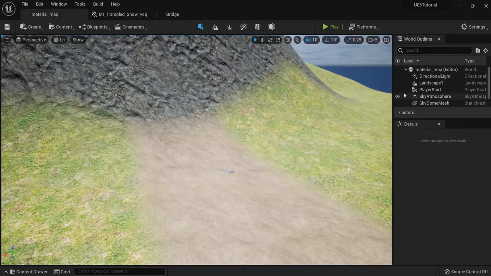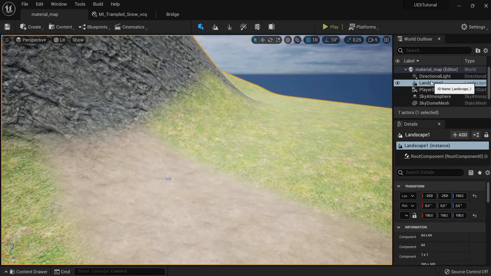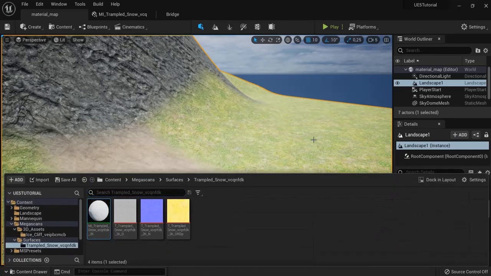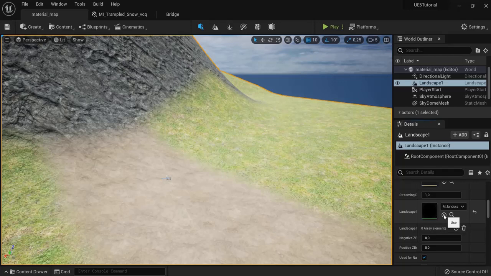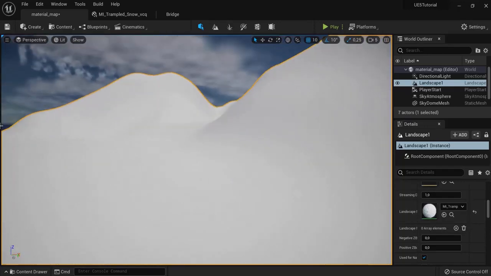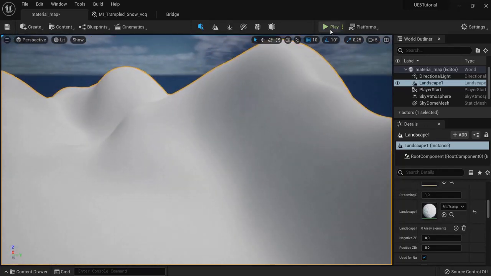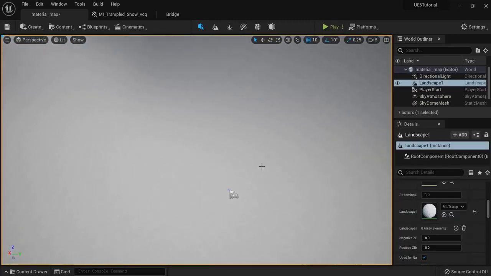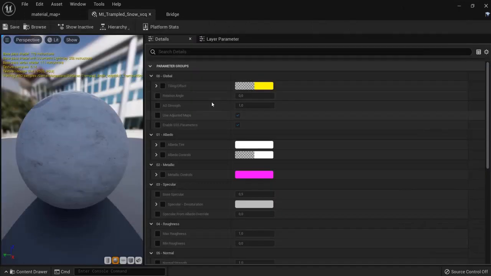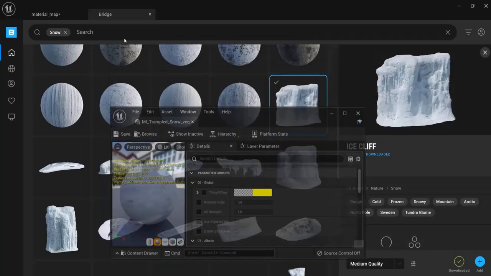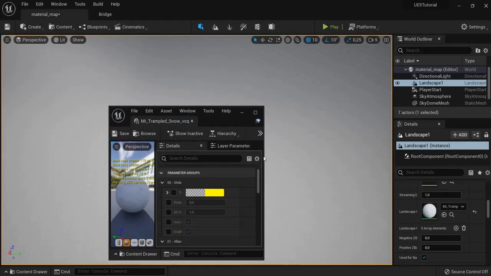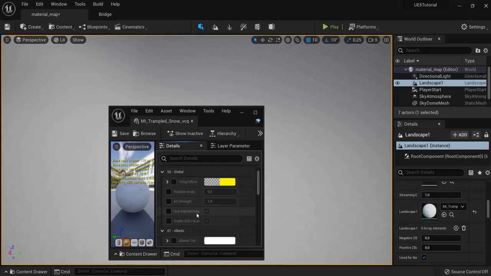Right now in details, when I click on my landscape, I have my landscape selected. You see here, when I select my snow, I can click this use button. And now there is all snow on my landscape. And you can already see the tiling happening a lot. We can also fix this for MegaScan assets. Because now I can drag this off. Same like before, make it a bit smaller, but make sure we see this text as well.